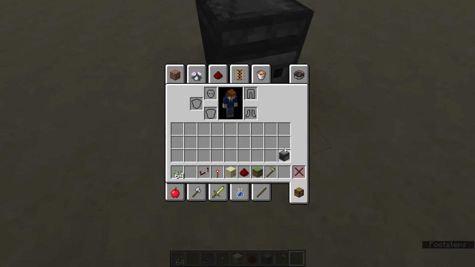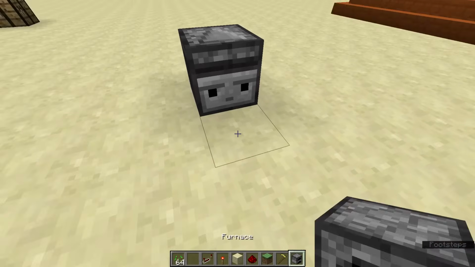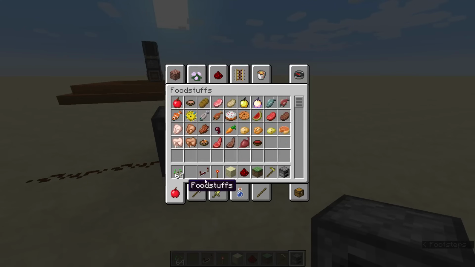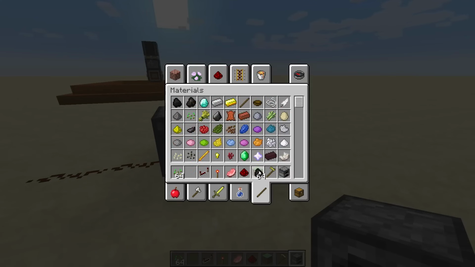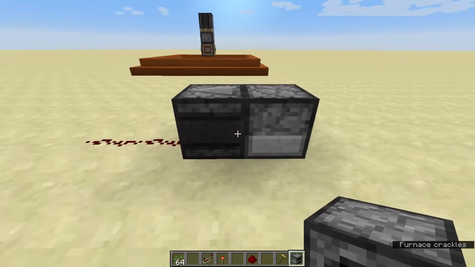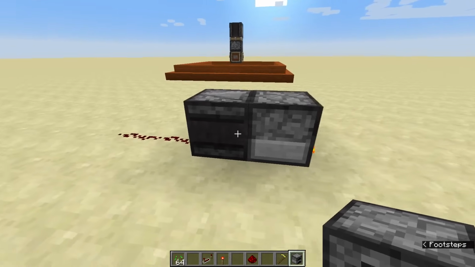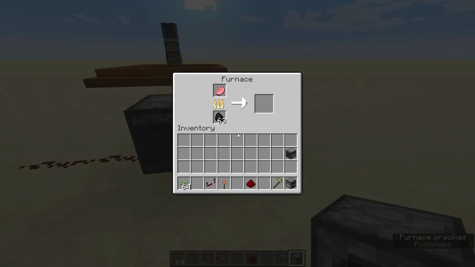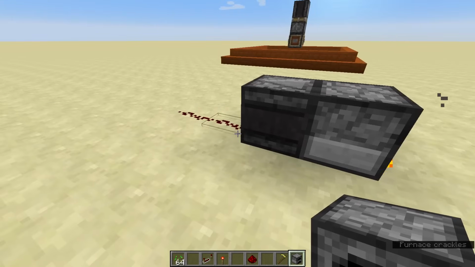Now this also works for furnaces, for example, which can be quite handy for a smelting array. If you let's cook some raw pork chop, why not? And put all of that in there, there will be a redstone output. Now this will also happen once the flames right here go away, so you know once your meat is ready or once the coal is burned up, and when you put something in it.